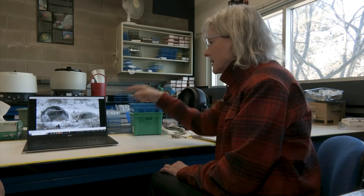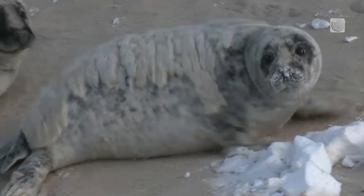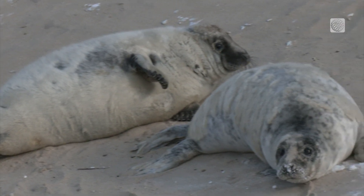That's a very late stage pup, but he still has the lanugo on it. They're really scrawny with essentially no fat stores. So how exactly do they survive in the frigid temperatures? Their white fur or lanugo is an effective insulator to get them through that first stage of life.